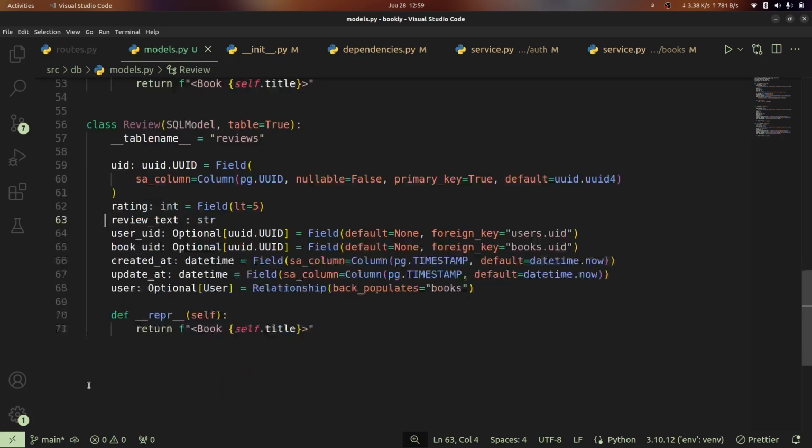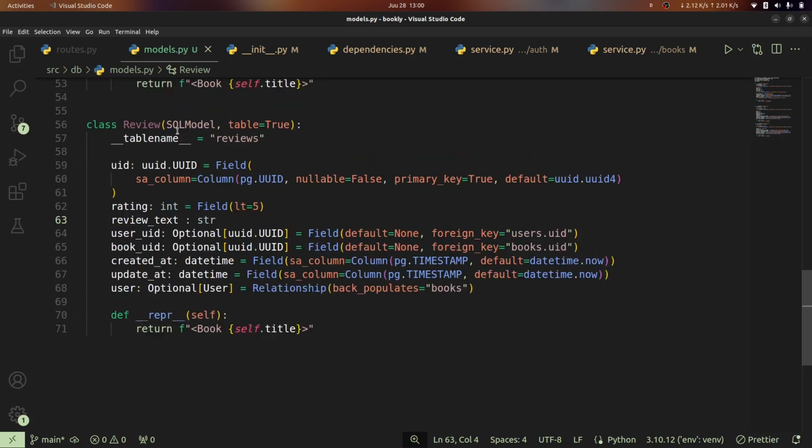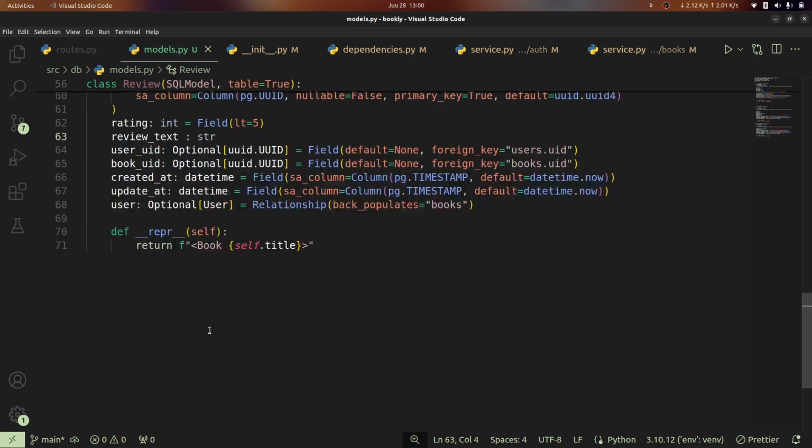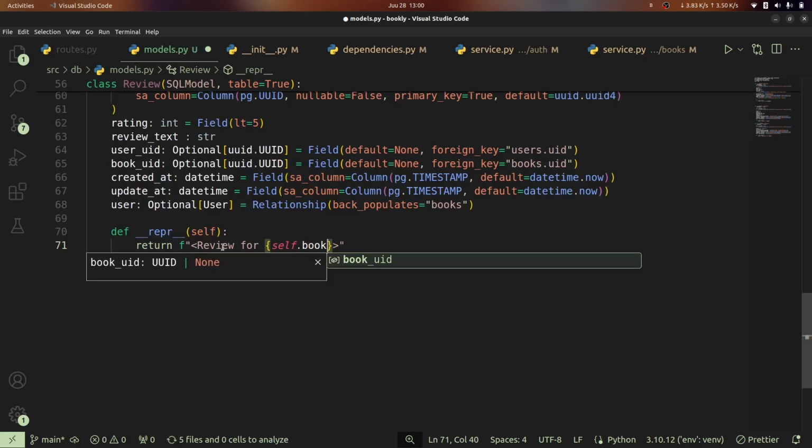All we are left with is simply modifying this method right here, which is simply to return a string representation of any object that we create out of this class. So I'll just come right here and say that in this case, this is going to be a review, and this review is going to be for self.book, or in this case, we can just say book UID.